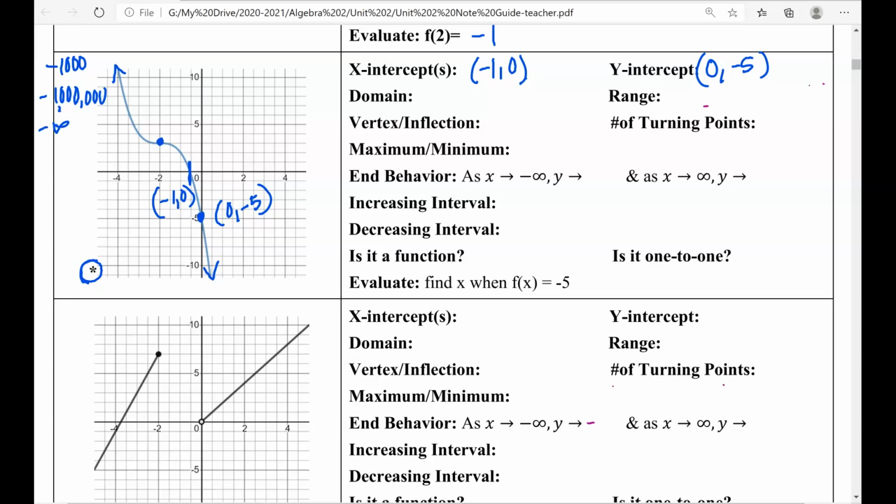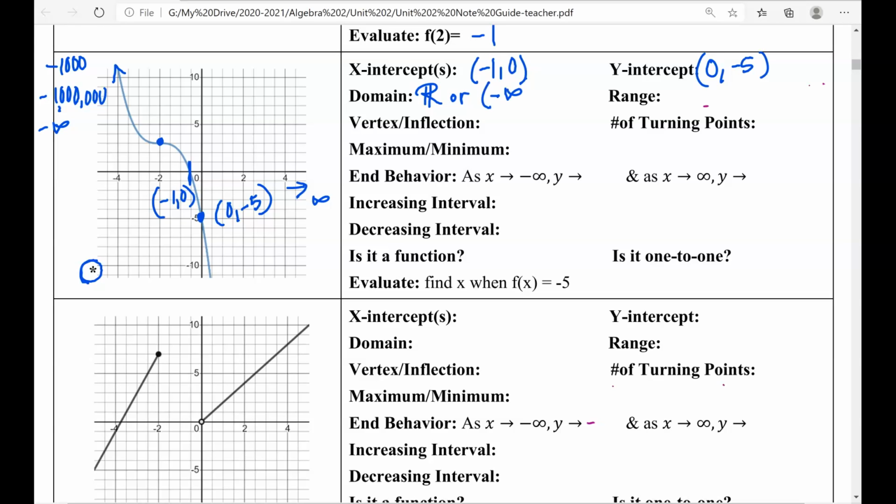Now, even this arrow to the bottom here, remember, it's eventually going to go out this way. So that's going to eventually reach 1,000, 1 million. I'm sorry, not negative, positive, because we're talking about x this way. So that's going to be infinity. If that's the case, we call it all real numbers, but also I want you to write both.